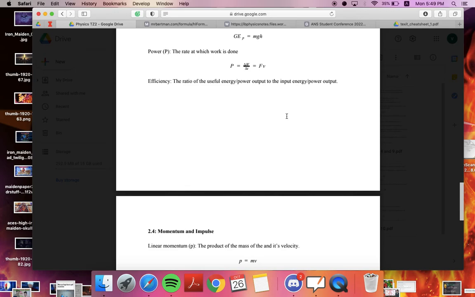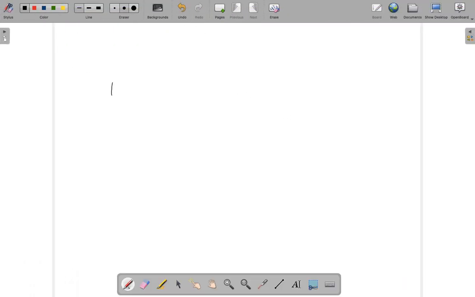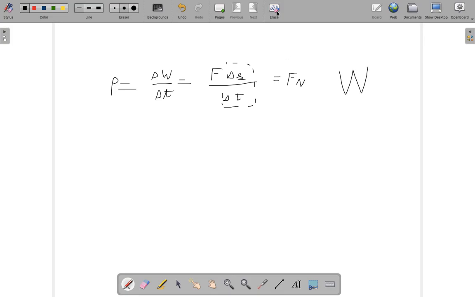All right, power. Power is simply the rate at which work is done, the change in work done over the change in time. Another way to give power is force times velocity. How do we get that equation? Well, it's simple. We have power equals change in work over change in time. And for the change in work, let's say we have a constant force acting. So it's force times the change in displacement over the change in time. Oh, look over here. What is this? Change in displacement over change in time. That's just our velocity. And boom. There you have it. And power is given with the units watts.